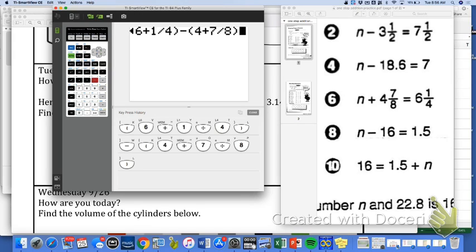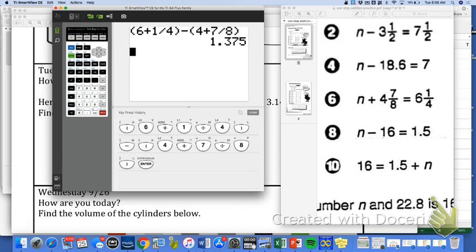So now it's just done that subtraction for us. We hit enter, but crap salad, because we don't have that answer down there in our matching. Does that mean I did it wrong? No. What does that mean? It just means that at the bottom of your sheet, it's giving it to you in a fraction, isn't it?